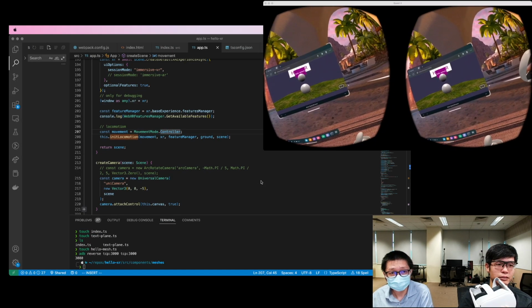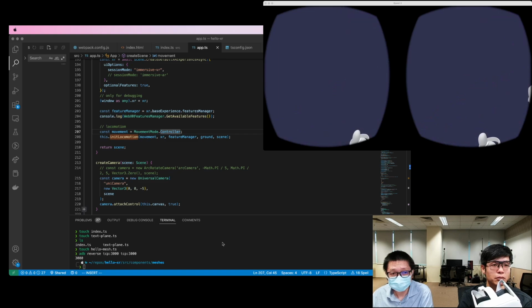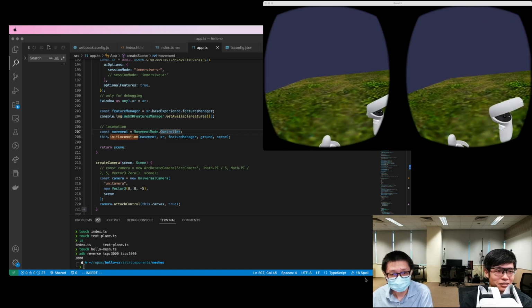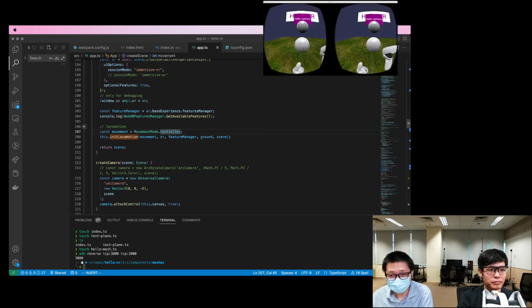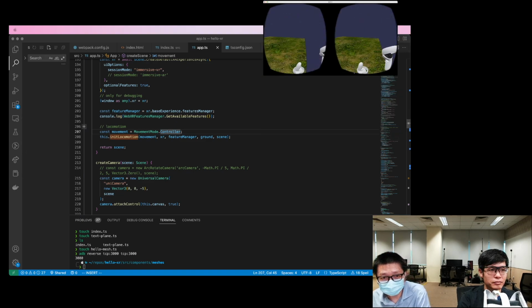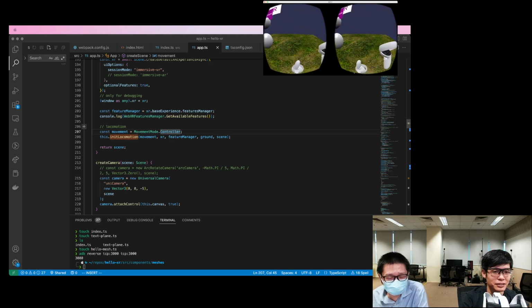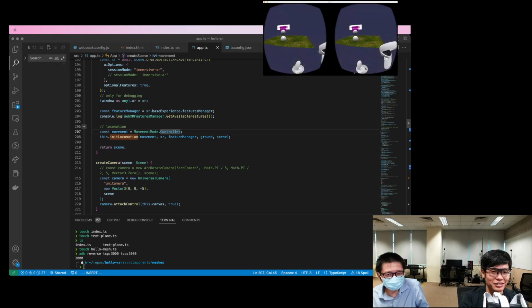So let's click the screen. Wow, that's so fast. The default speed is really fast. Or is that the speed you set? I think you can set the sensitivity. Yeah, that's the default one. It's pretty quick. The default one will definitely make you feel sickness instantly. Just trying to simulate.